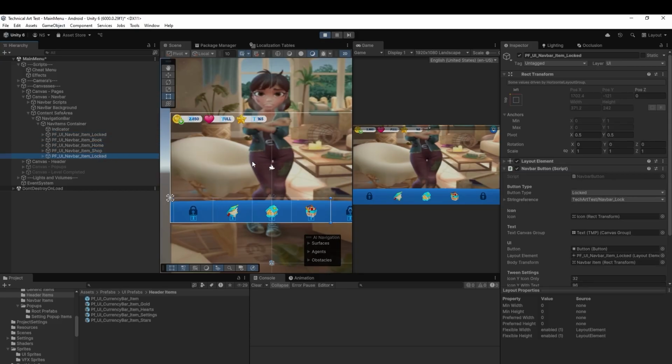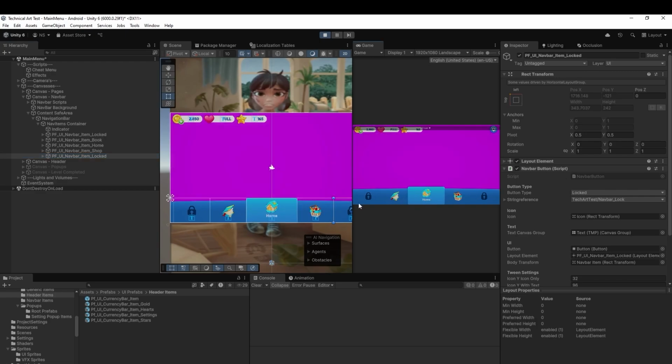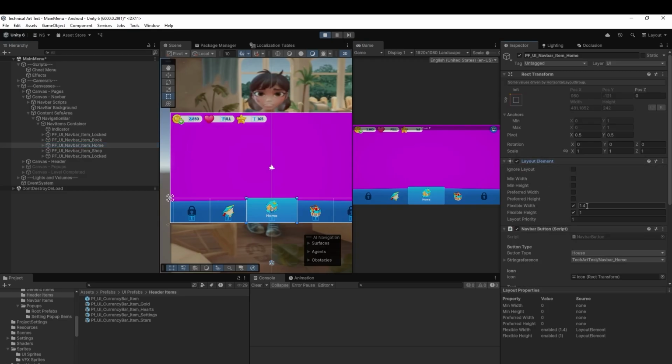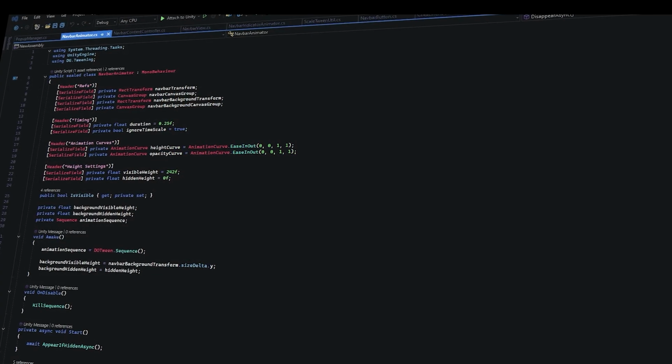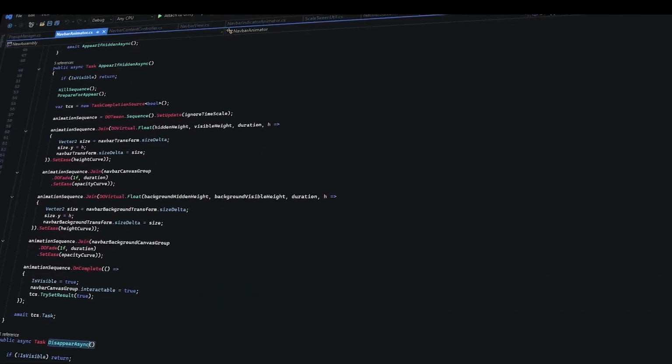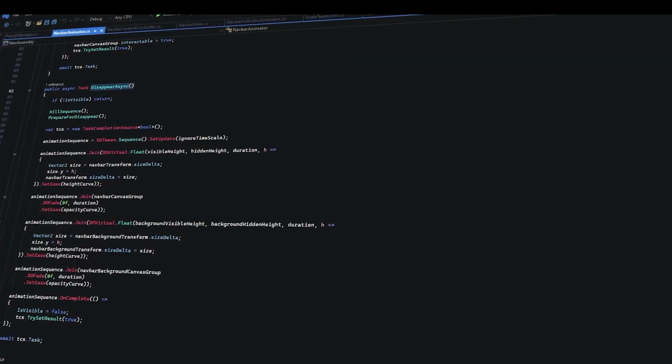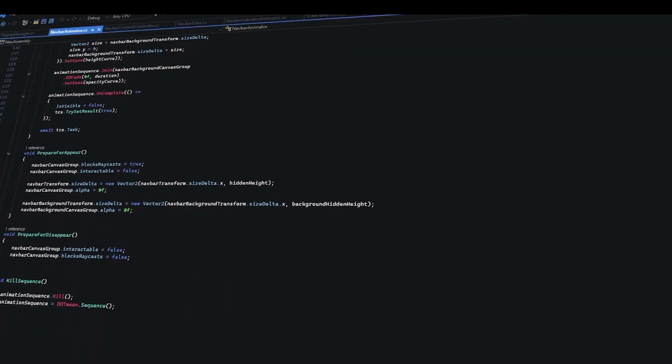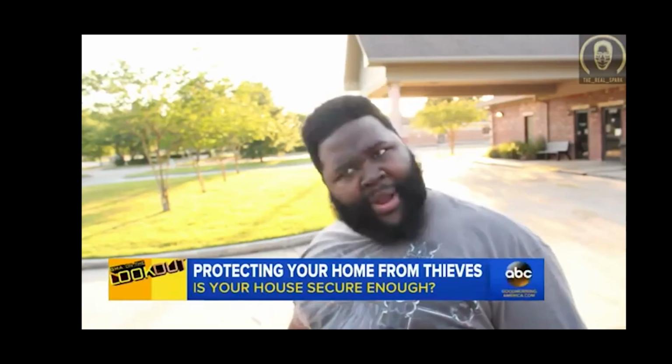The tricky part: the indicator element behind the button. Because the buttons are flex-based, the indicator doesn't have a fixed pixel size. Parenting helps until you need to animate it to another button. Reparenting mid-animation causes overlap and changes stretch values. So I made a dedicated script that, at the start of the frame, parents the indicator to the active button. Still in that frame, it unparents it to prevent overlap and then animates it using the stored RectTransform data.